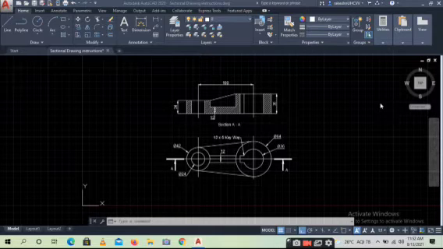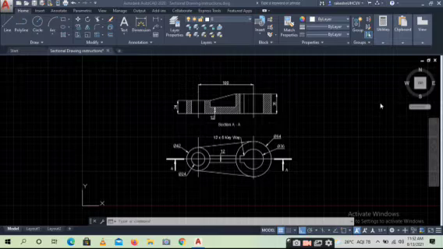Or otherwise, and this second method is much easier for you, you don't bother about layers in the beginning. You make the drawing, you make the hatch, you give the dimension, you finish the drawing without considering layers.